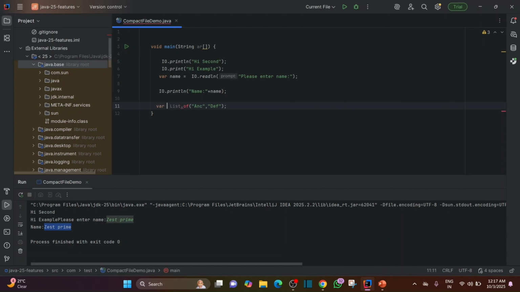So let me print these values very easily. Now, name colon, we use ABC colon a list. Let me print the values.